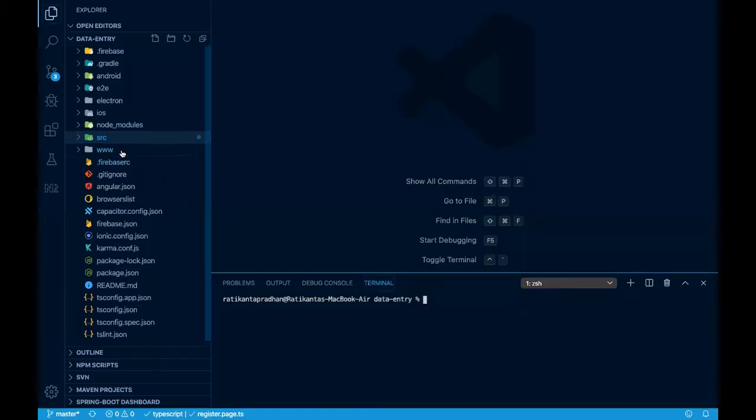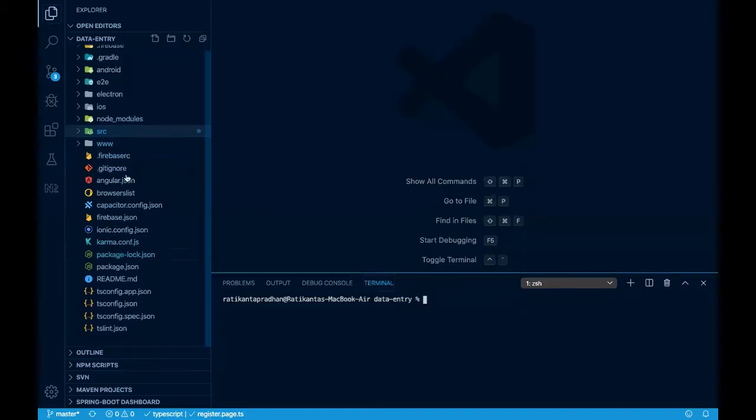I hope my screen is visible. This is just a basic Angular project. If you're familiar with Angular, this is just a basic Angular project. If you use React, then the folder structure will be like React. We have package.json, angular.json, and our src folder.